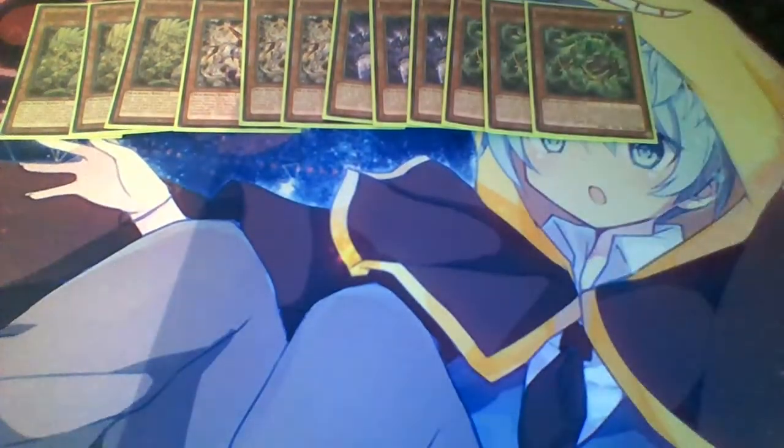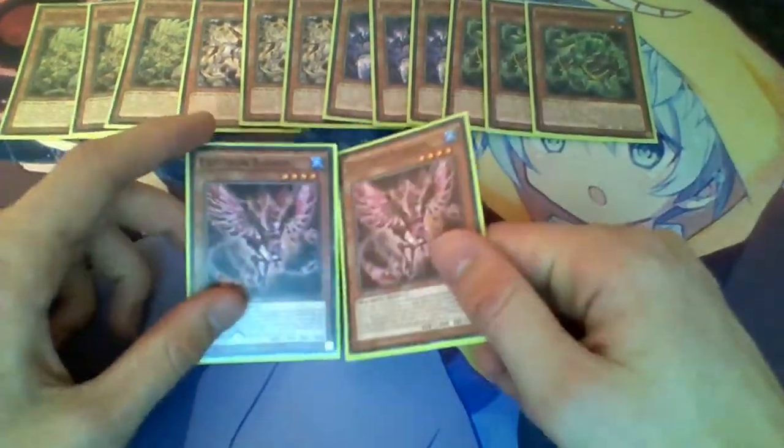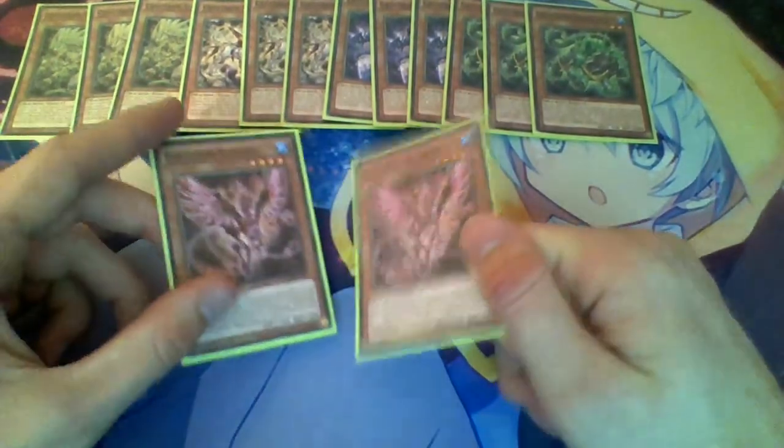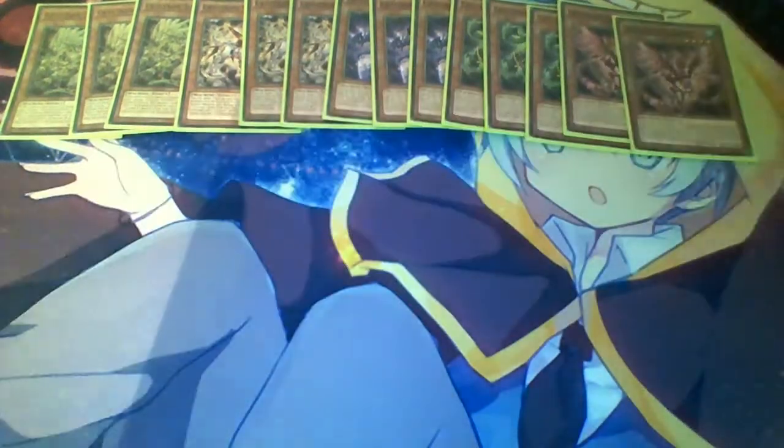So 3 of those. Onto your 2-ofs, you got 2 Crystron Rosenix. This allows you to special summon a token, so you don't really want to run 3, but you run 2 because you can still use that token to Synchro and all that. Also, it's level 4 Water, so you can use it with Bahamut Shark.